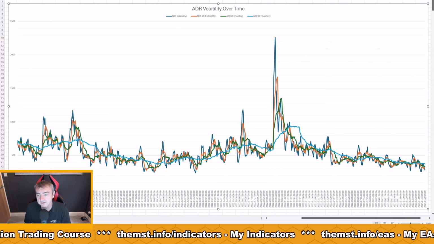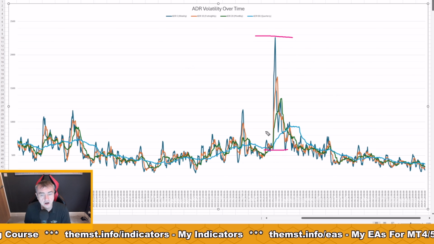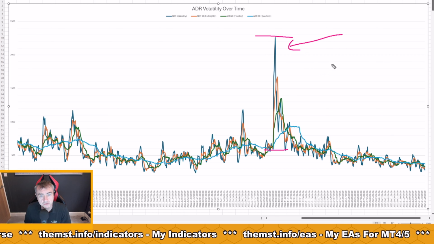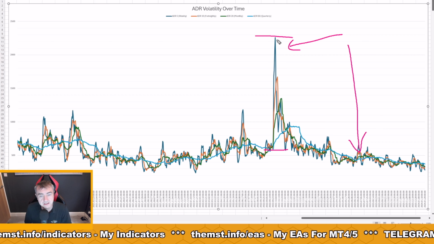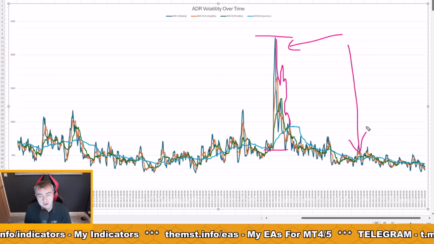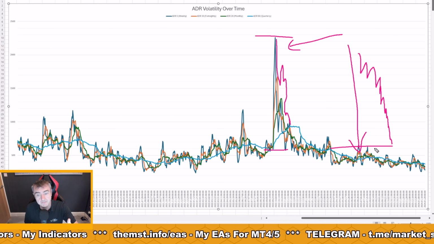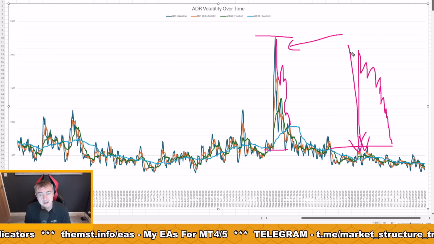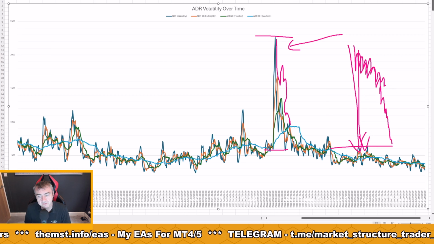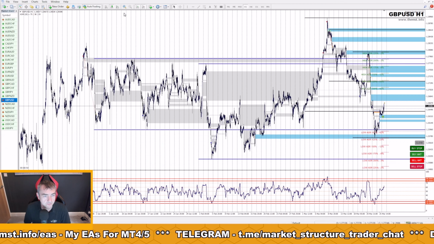Now, the problem with this is if we have a very, very high ADR reading when we take our initial trade, our target will be a long way away. Now, if that volatility suddenly drops down, our target is going to find it very hard to get reached, isn't it? Because when we got in, we were expecting the price to be very volatile and move very quickly, but suddenly price drops down. There's a really good example of that, which we've currently had on the Swiss franc.